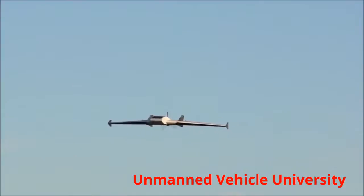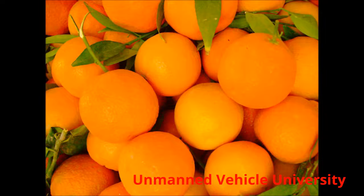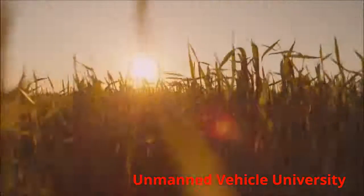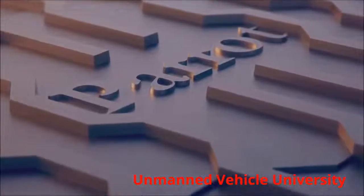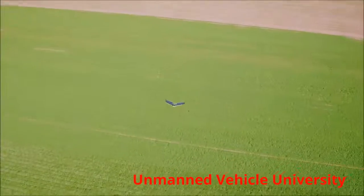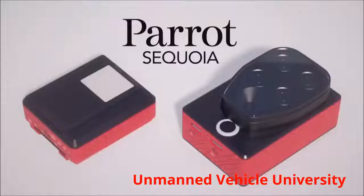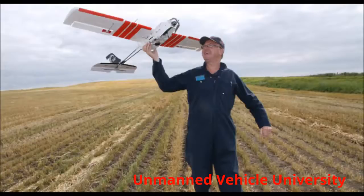You are in a unique situation. Your farm, your crop types and rotations, your weather, your equipment, your risk tolerance, how readily you accept technology and more must be taken into account to determine what is best for you. No two situations are the same. This is why we show you a wide variety of drones, sensors, flight software, and data processing software so you can make the right decision for you.